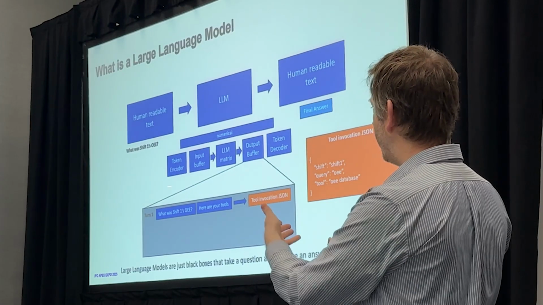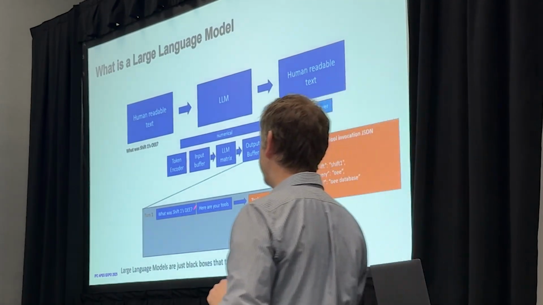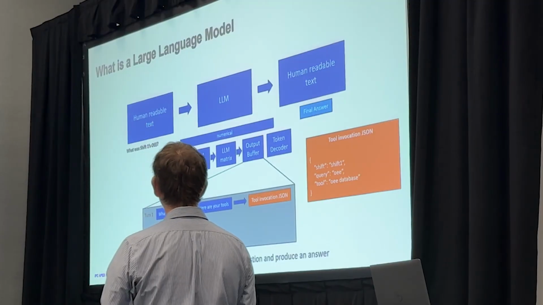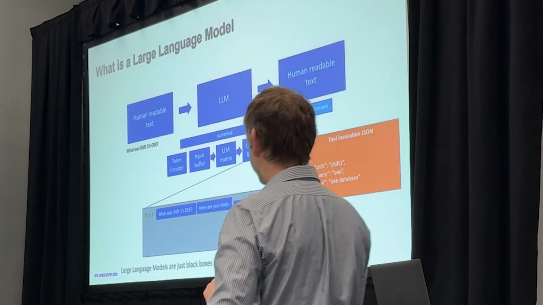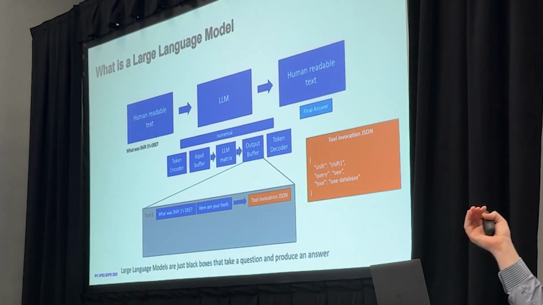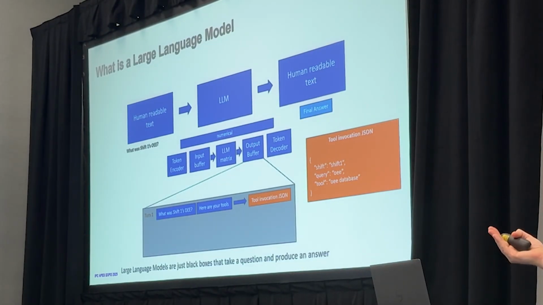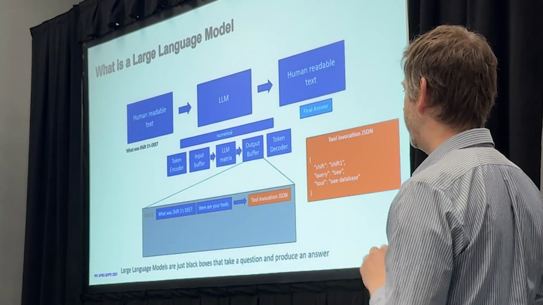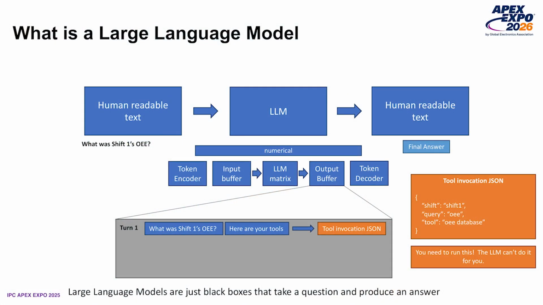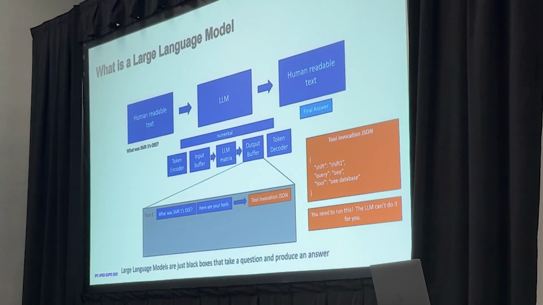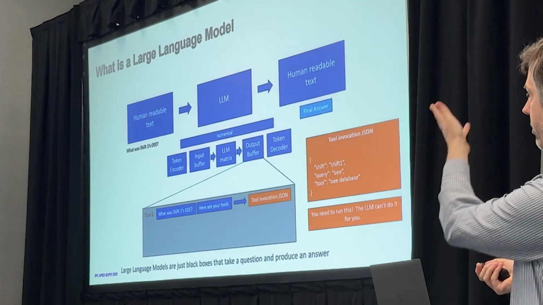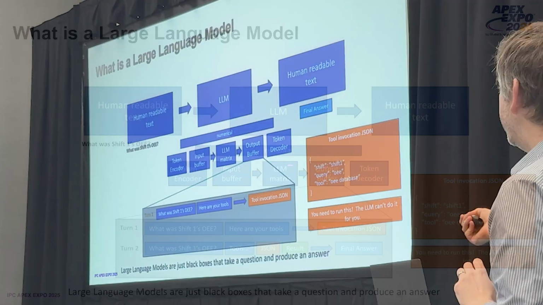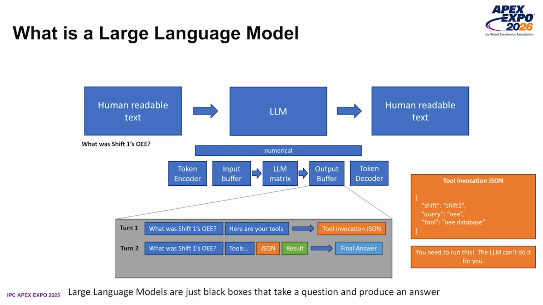So now when you ask this question, behind the scenes the first turn was, well, it just wants OEE, here are your tools. And what the model came back with is, I've got no idea what shift one's OEE was. I don't know that, but you gave me a tool and you said use this tool. So it comes back with a tool invocation, which says, hey, I need to use this tool. Great. Now it's your job to run the tool. The LLM can't run the tool for you. It's just a static box of numbers. So behind the scenes, the harness or yourself or the AI provider says, oh, it wanted to run a tool, so let me run the tool.